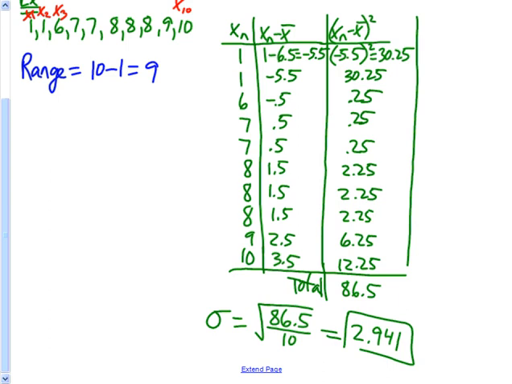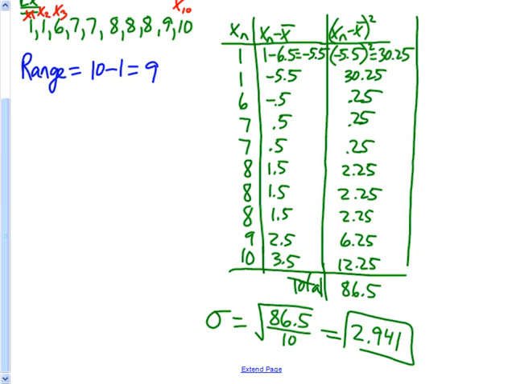And the standard deviation is telling you what's the average deviation, the average distance between each data point and the mean. That's what a standard deviation is. It's your typical difference between the mean and a data value. So if you look at 1, the difference between that and the average, 1 minus 6.5, that distance is 5.5. And the next one's distance is 5.5. Next one's difference is 0.5, 0.5, 0.5, 1.5, 1.5, 1.5, 2.5, 3.5. Anyways, it's taking the average.